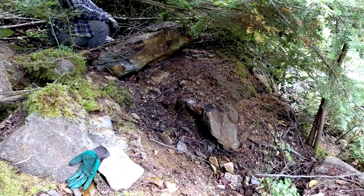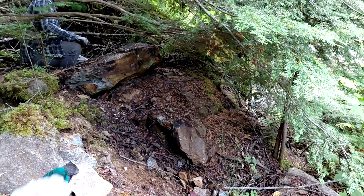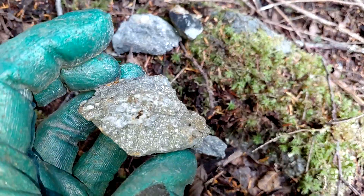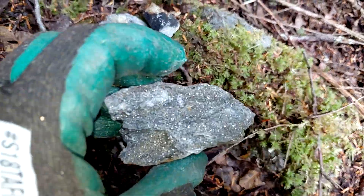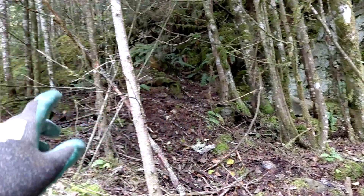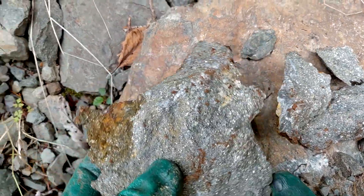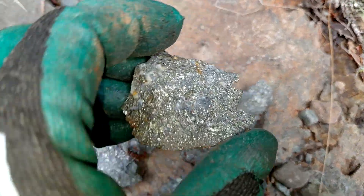That sample was taken off right here. Closer to the road again, we have two boulders — the one below is ginormous, about the size of my pickup truck. These are some samples pulled off of the top boulder. See the quartz in there and the sulfides. As you can see along here, there are tons of these boulders all over the place. I'm back by the road now and you can see the bedrock here — I just pulled the sample off just up there. Some more beautiful mineralization.